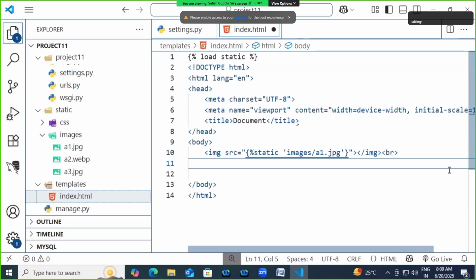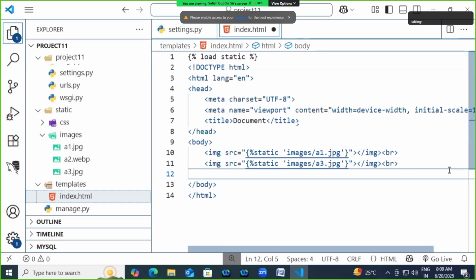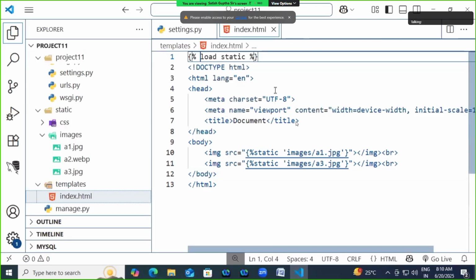See, you can give all the properties of the image. Now what is the name of that image? Some A3 dot JPG. So I try to insert how many images here? 2 images. But here you are trying to use some tags. So these are called template tags. And what is the name of the tag I'm using? Load static. So what does static refer to? URL. Static is the name of the URL.